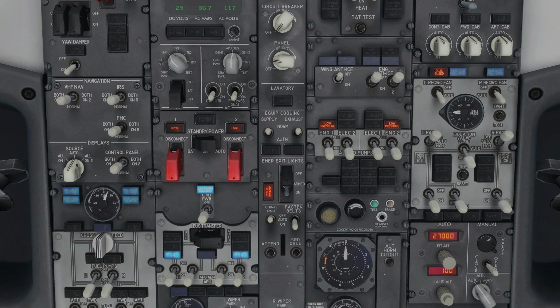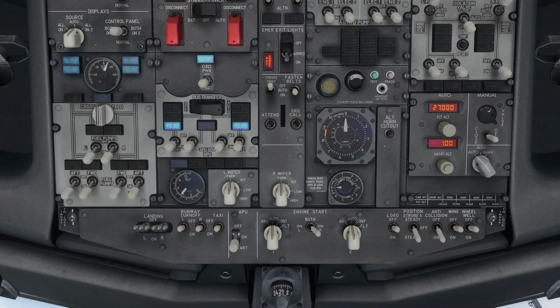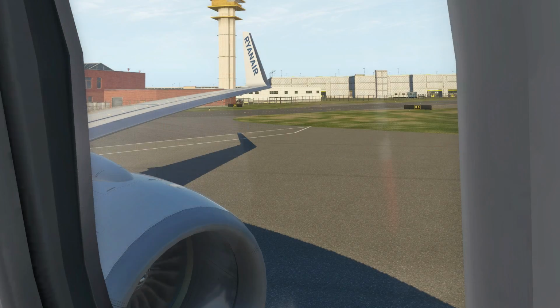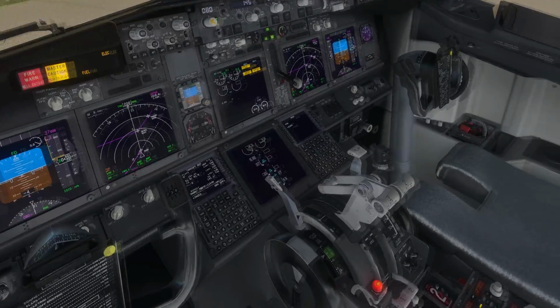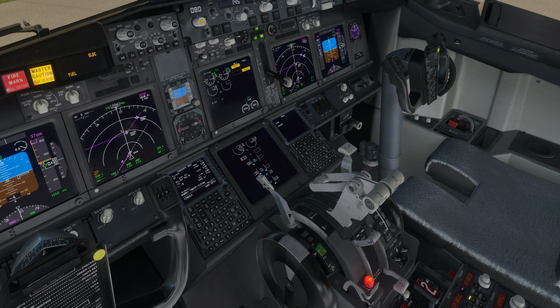Engine ignition, we will go with the right first. Actually, we'll go for the left. Okay, so we'll touch. Here you can see the engine 1 starting. So what we'll do is get some fuel into there.